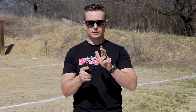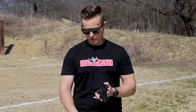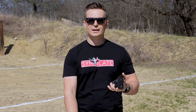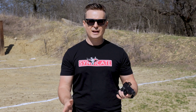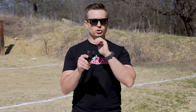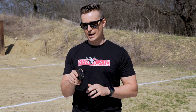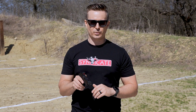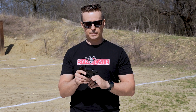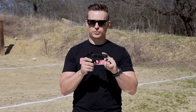So I took the compensator off of one of the guns. I took it off of, actually it was this one, and then I left it on the one with the thumb safety, and then I swapped back and forth, and it was much, much flatter shooting the same 124 grain NATO ammo. This is some spicy stuff. It's NATO ball, so it's not, you know, 124 grain range ammo. This stuff has some get up and go. So the gun definitely is flatter with the compensator.